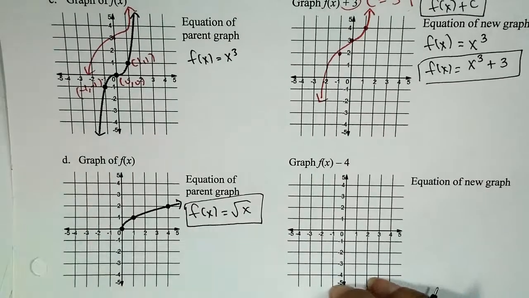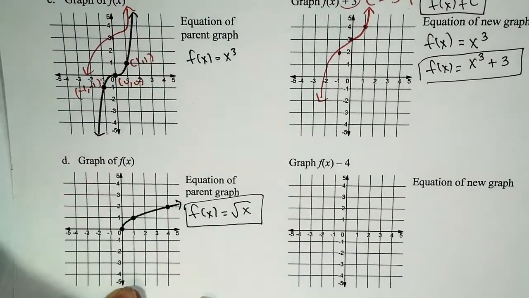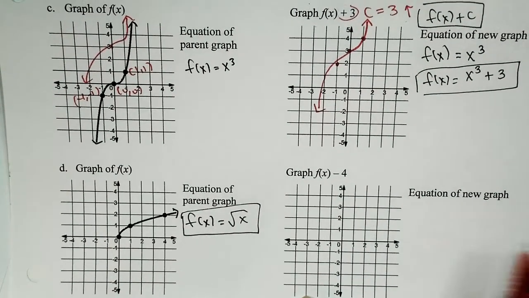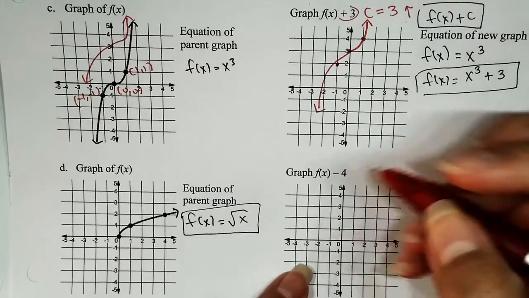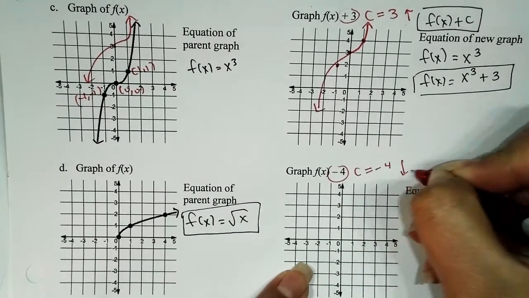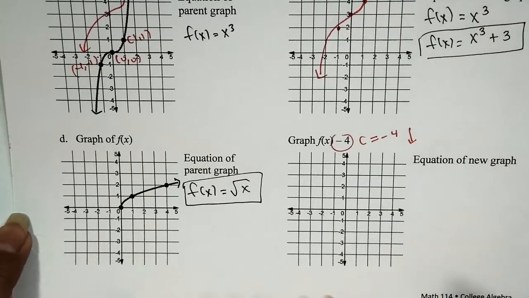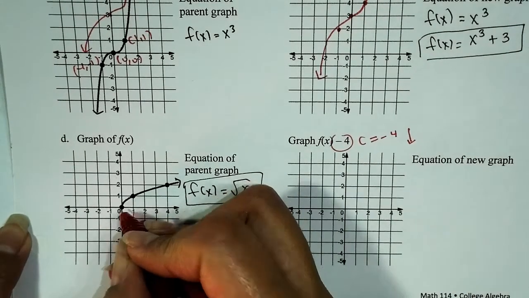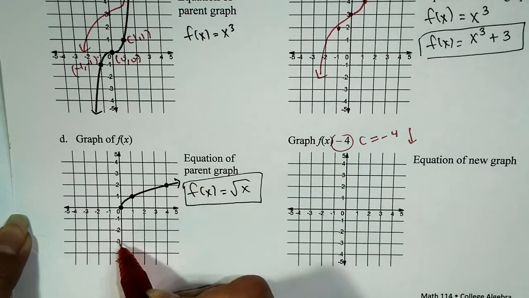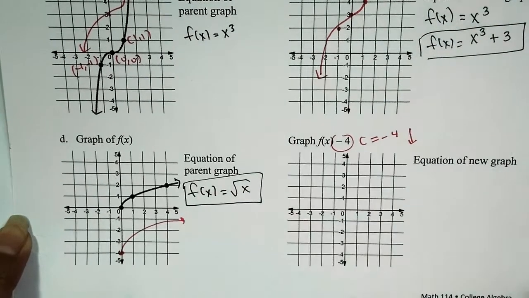Okay, so what is going on? We have to graph f of x minus 4. Remember, vertical shifts are given in the form f of x plus c. In this case, the value of c is negative 4, so that means that we are going to shift 4 units down. If I had to do a quick sketch, I'm at 0, 0, 1, 2, 3, 4. We shift 4 units down, and that's pretty much it.